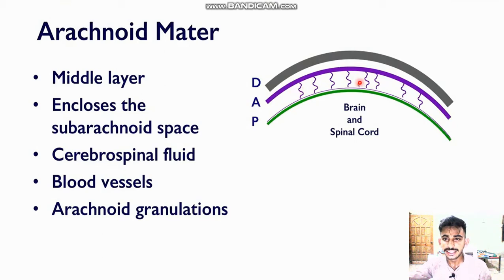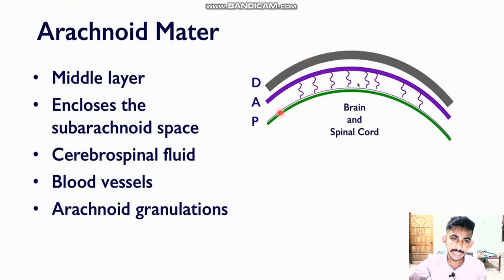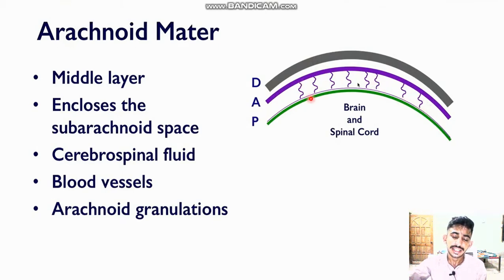It is indicated here right in this region. The upper part of the arachnoid mater is adherent to the dura, and its inner part is adherent to the pia mater. So basically it has got two layers: this outer layer is adherent to the dura mater, and its inner layer is adherent to the pia mater. Arachnoid mater has got trabeculae that are created and filled by cerebrospinal fluid during lifetime.